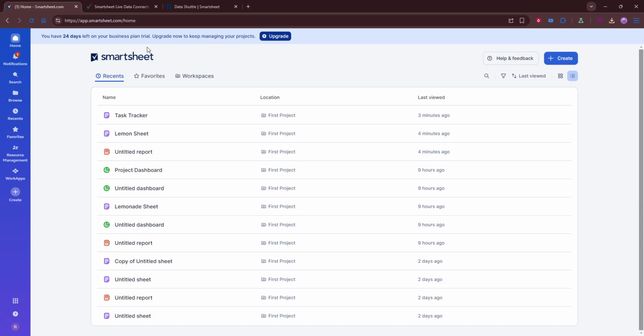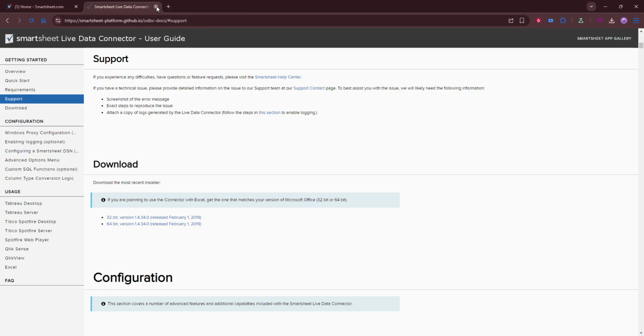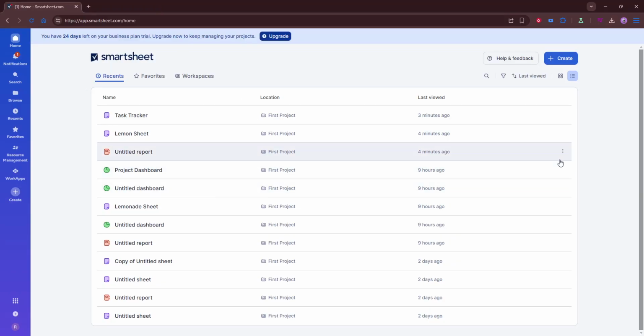If it's still unstable, close extra browser tabs or any apps running in the background that may be slowing down your device. Smartsheet can become less responsive if your computer is low on memory or if too many programs are competing for resources. Reducing that workload can make a noticeable difference, especially if you have several heavy websites or applications open at once.